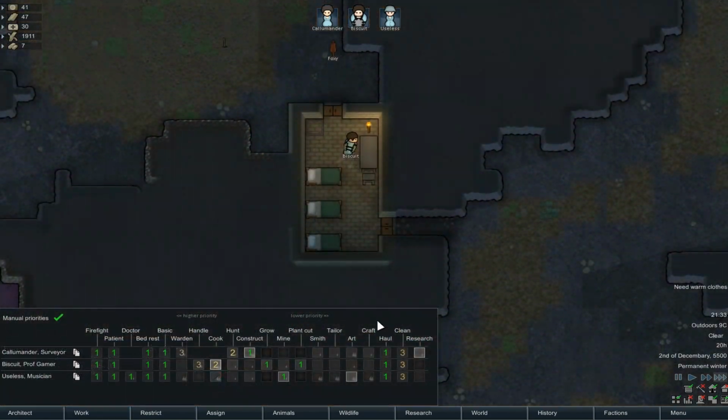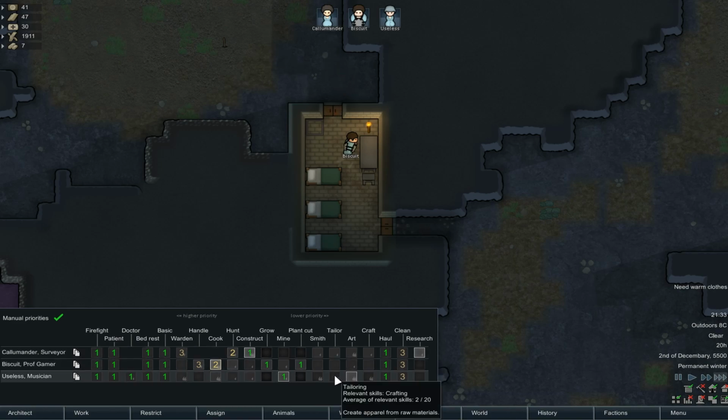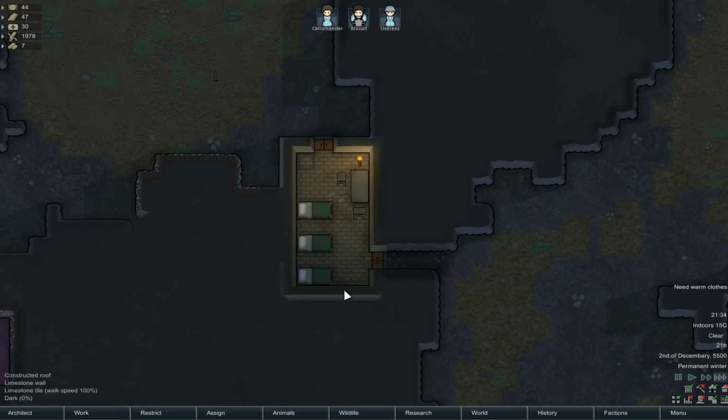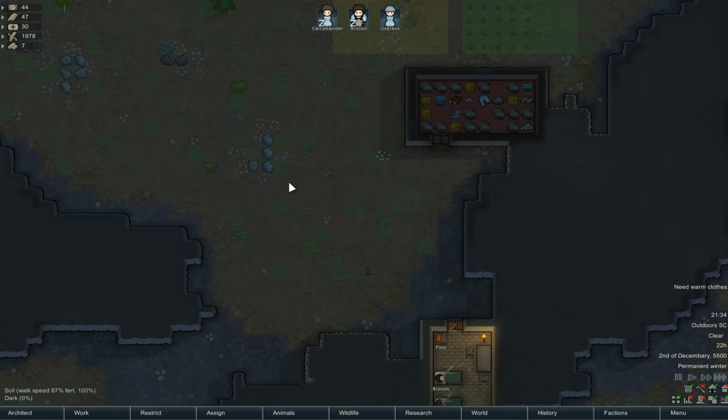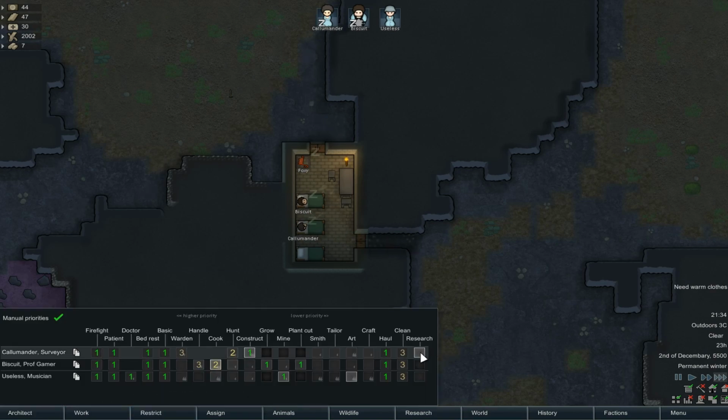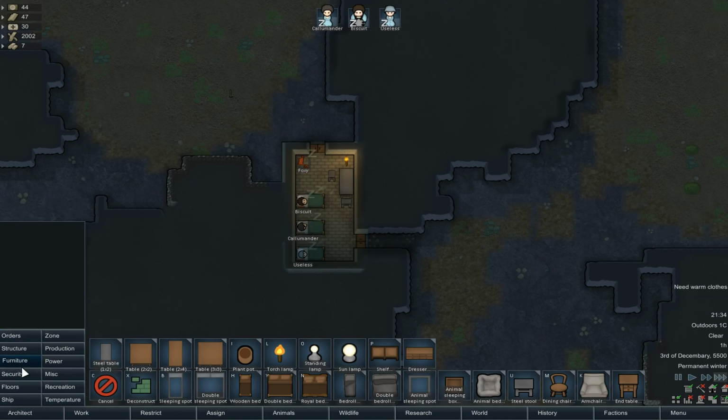Now, do we have a tailor? Kind of. Calamita with 4 and a passion, and Useless with 2 and 2 passions. Ooh. Thinking about tailoring because we need to get some coats going, like some warm clothes. Otherwise, we are going to freeze out here. Okay. There is one thing we want to do. Our researcher, Calamander, I'm going to put you on a 1 for research and a 2 on a haul, meaning you'll do research before most of the other things.